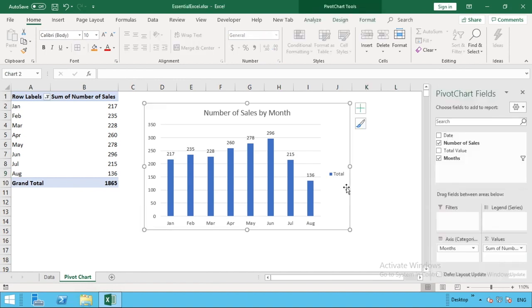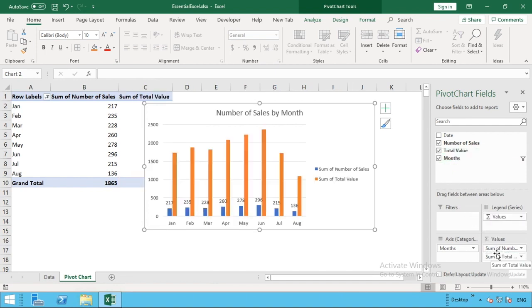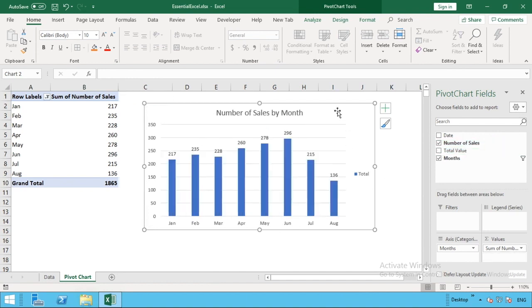Just for reference, if we wanted to have value rather than sales or both, all we need to do is drag our total value, the other field we have, into our option here, and you can see that's updated for us as well. If we wanted to have data labels on that as well, so we can see the numbers, all we need to do is just do the right click on the orange columns as they appear here, and just do show data labels if required. And obviously we could just deselect the number of sales if we didn't want to have those and wanted to go with value instead. But we'll just get rid of value and keep our number of sales just so it's a bit tidier.